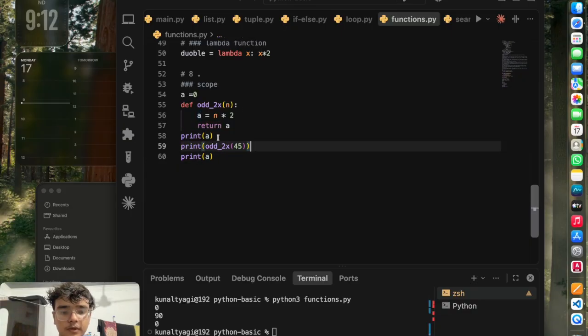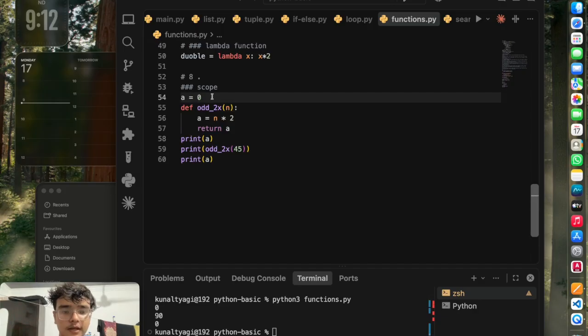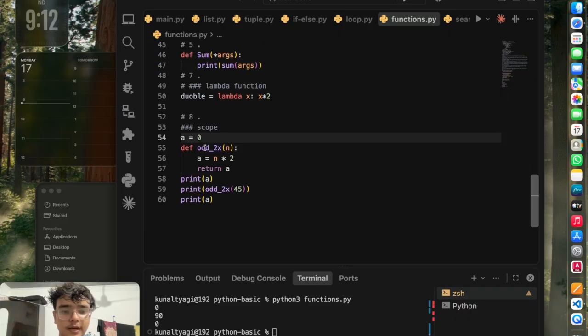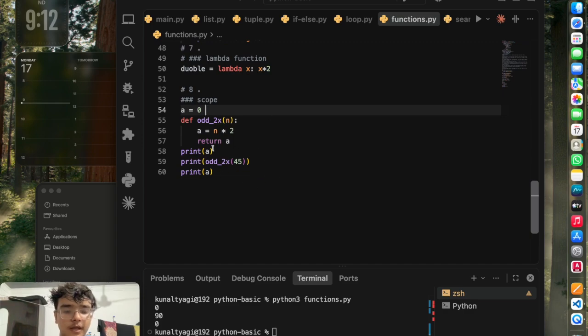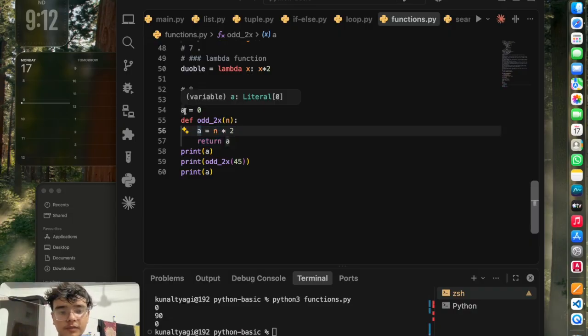So now you know that here the a is a global variable, because if you see the alignment of a, it's defined in the global code space. So any function, any loop can access the value a, but not this function, unless you specifically give it the value of a. Here this a is totally different from this a. Both of them don't have any connection between them.